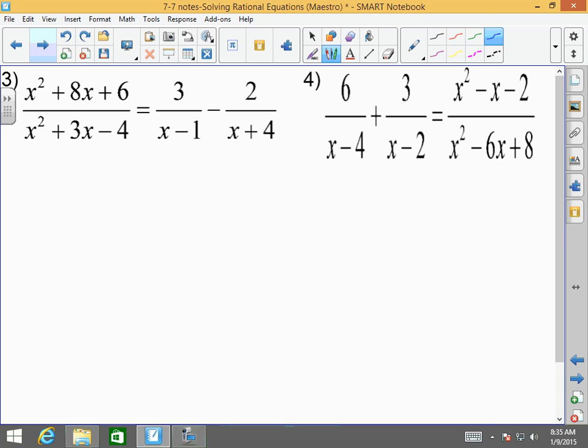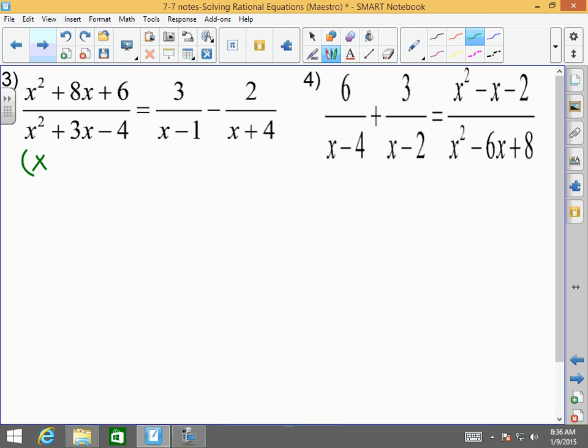Okay, let's move on. Now, let's get a little bit more complicated here. All right? Here in this particular case, what do you think I want to do first? Factor out the denominators for sure. Do I factor out the numerators as well? Do you think? You can. You don't have to, but you know what? Sometimes what happens is when you factor out the numerator and the denominator, you can cancel something out, right? So let's factor everything out here.